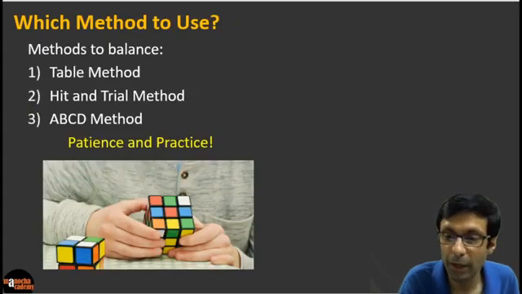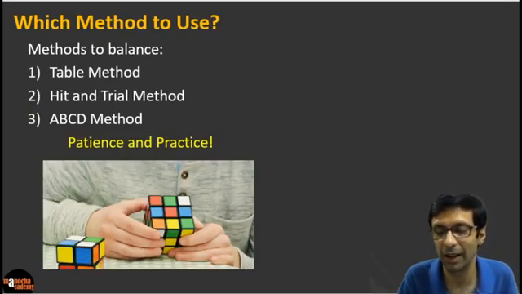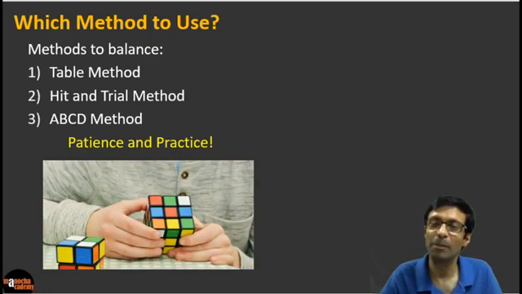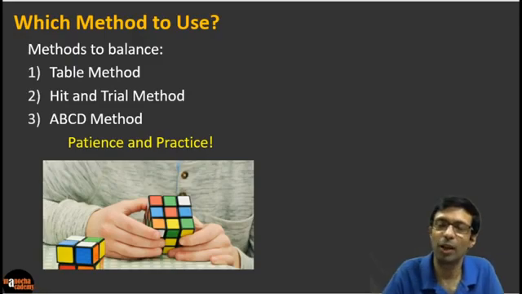Okay. So now, the big question: what are the methods that we've learned in this class? We learned the table method, the hit and trial method, and the ABCD method. And I told you the other important thing is patience and practice. Sometimes while balancing equations, we lose our patience. We say, this is not happening, I'm not able to balance this equation, it's not working out. Don't lose hope. Make sure your counting is correct, make sure you've written the correct equation, and keep trying with the easiest element, and I'm sure you'll do it.